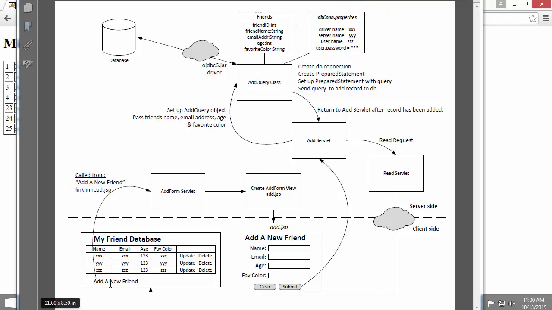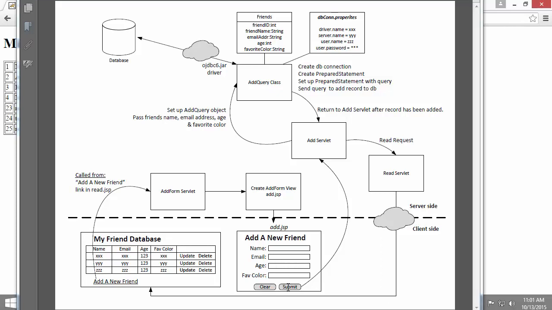What I need to do now is, when this table is returned, down below the table, I need a new hyperlink to add a new friend. That's going to call the add form servlet. The add form servlet will then call add.jsp, which will present me with a form that I can enter the pertinent details in.